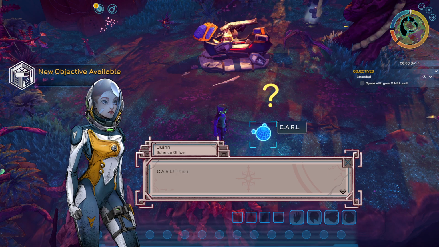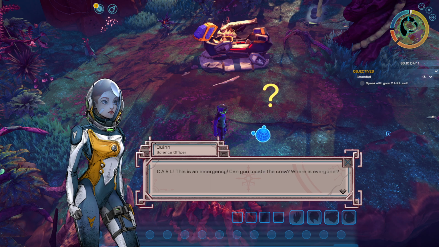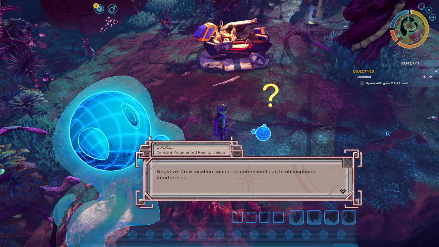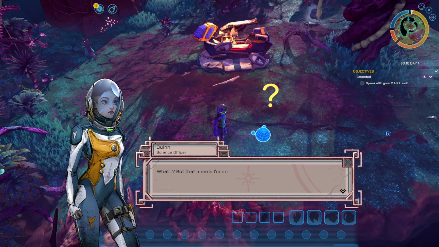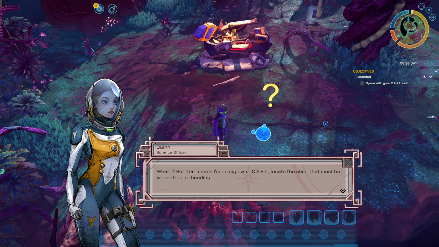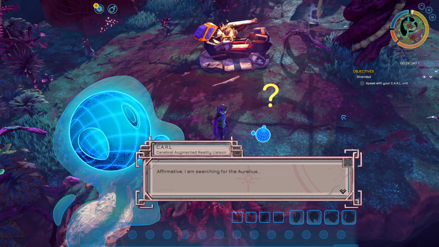Carl, this is an emergency. Can you locate the crew? Where is everyone? Negative. Crew location cannot be determined due to atmospheric interference. What? But that means I'm on my own. Carl, locate the ship. That must be where they're heading. Affirmative. I am searching for the Aurelius.